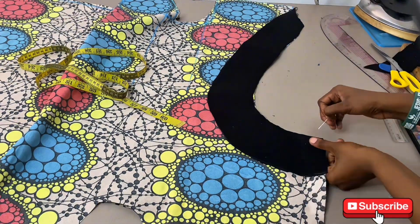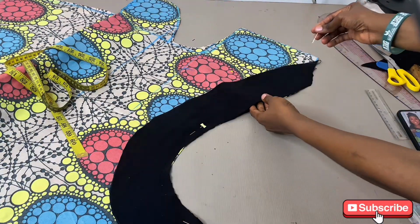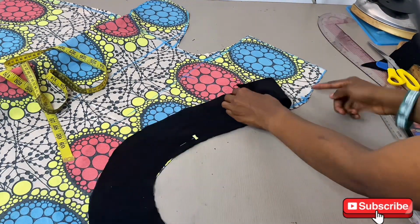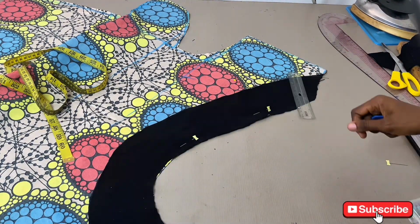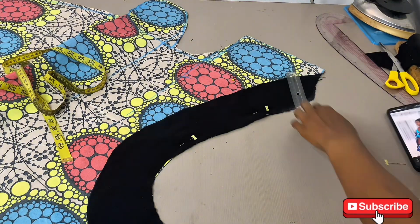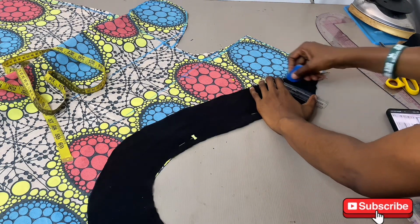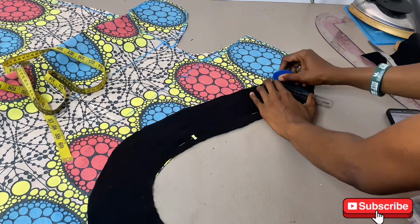So here it is, guys. I had to just pin it down first because I'm going to be cutting out this part. So guys, from the style inspiration, this is what I'm trying to achieve. So I'm just going to slant it like this using my ruler in order to achieve that V part at the end of this other side.